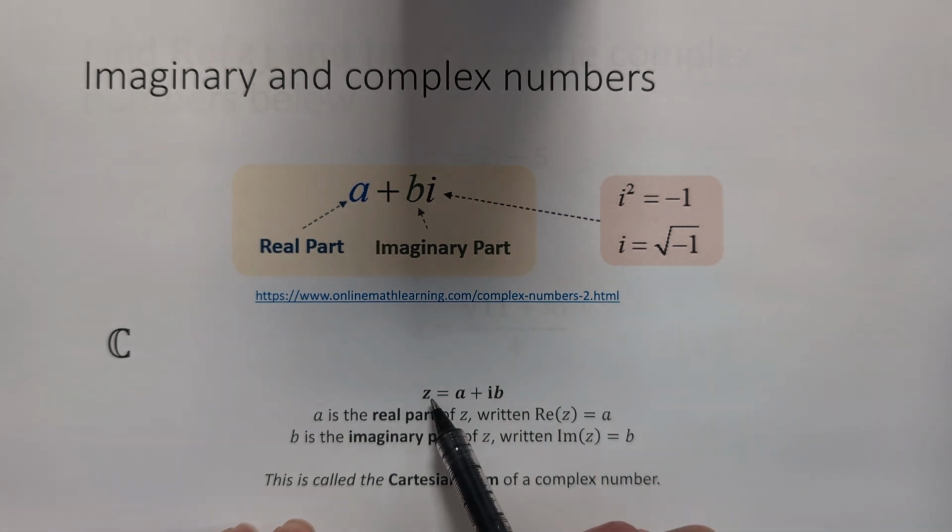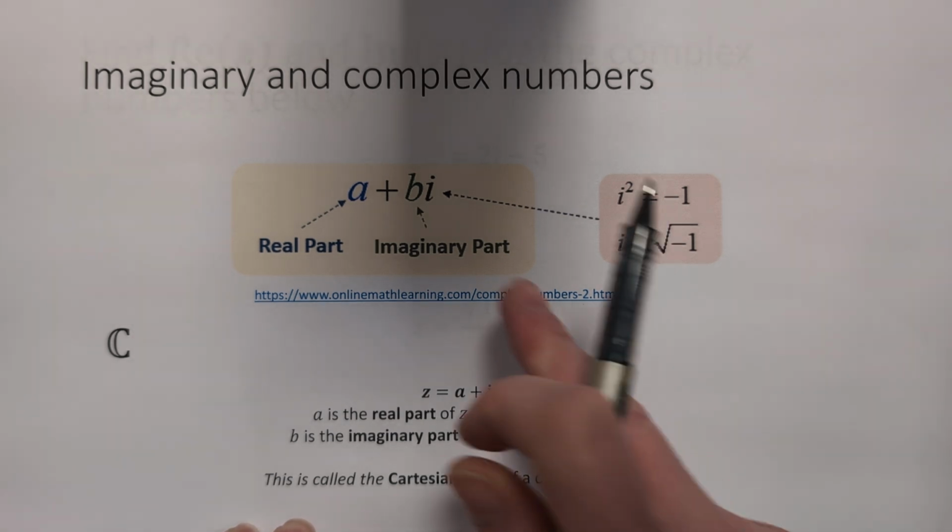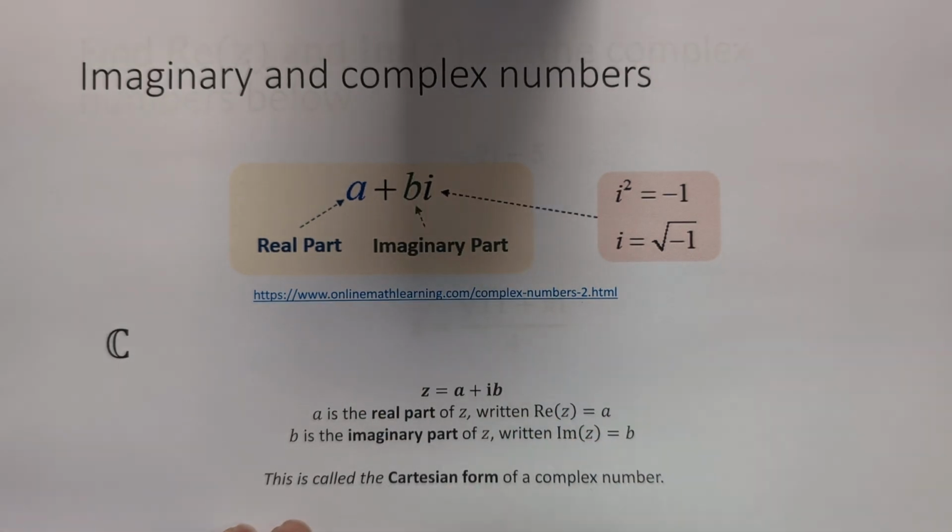So when you have something like this, often indicated by the letter z, it's made up of a, which is the real part, written the real part of z is a, and b is the imaginary part of z, written the imaginary part of z is b, and we don't then include the letter i here. It's just the coefficient. And this form is called the Cartesian form of a complex number. We're going to look quite a bit down the line at polar and Euler forms of imaginary numbers. But for now, we're just going to look at this and use that to look at polynomials a bit more.